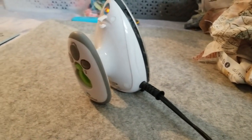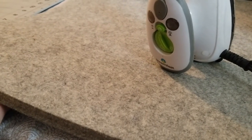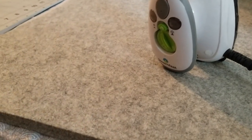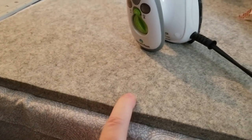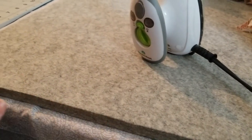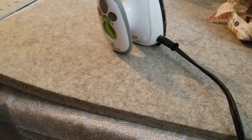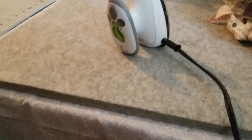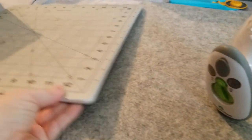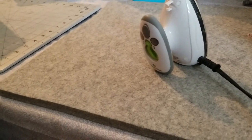And then this wool pressing mat, I think the brand is Nido or something like that. I can put the links down below. But it's New Zealand wool. This one that I got is 17 by 17. I don't think you would have to have one this big. They sell smaller ones, but it's really nice and very mobile, because then I have my little rotating cutting mat, that's all I've been using.